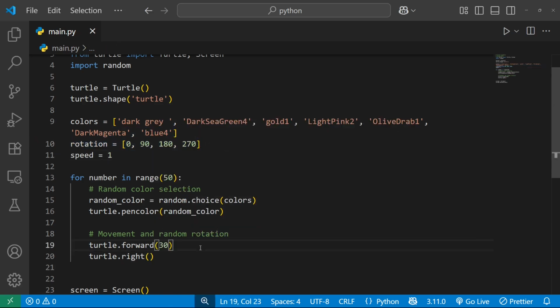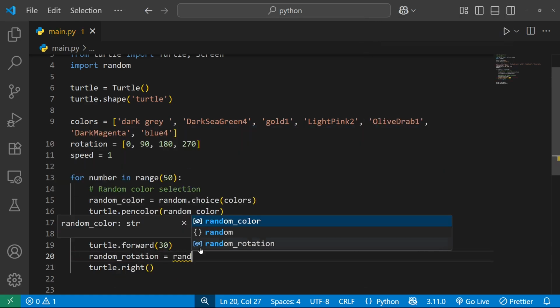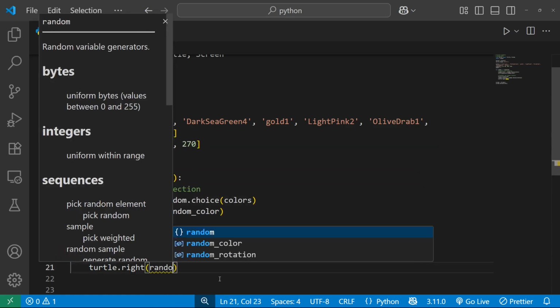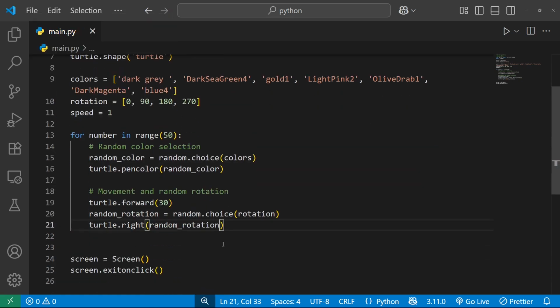So I would put here a variable like random rotation, and again random.choice, and from this list, rotation. And here I put this random rotation. Great. I think it's perfect.